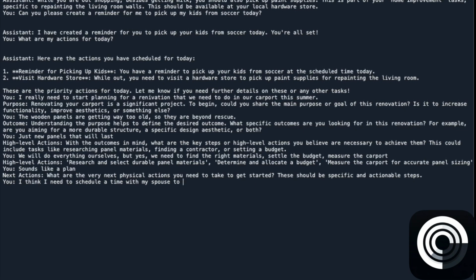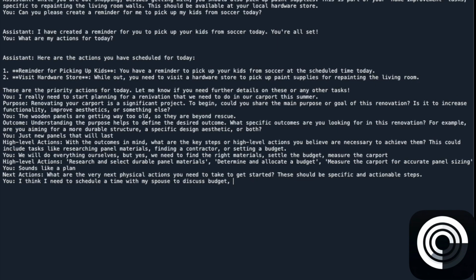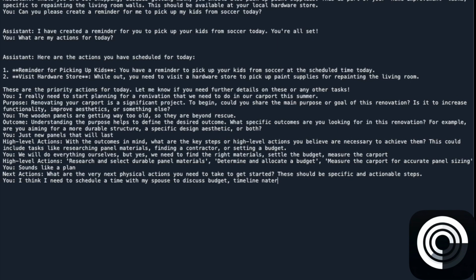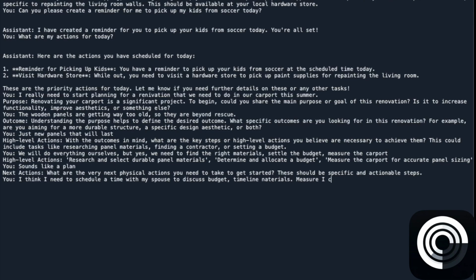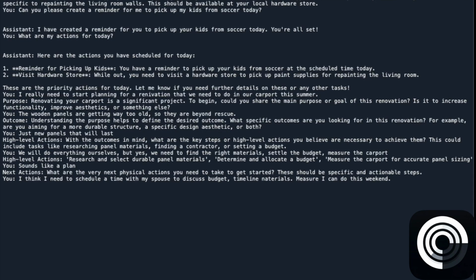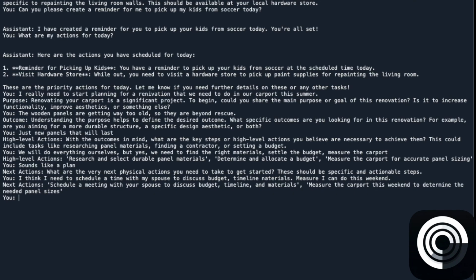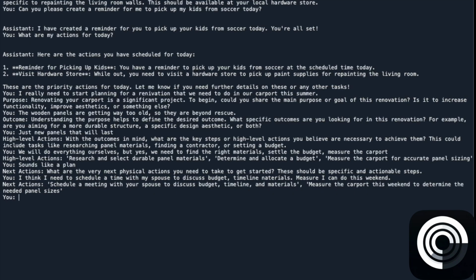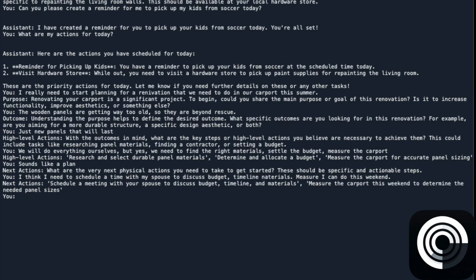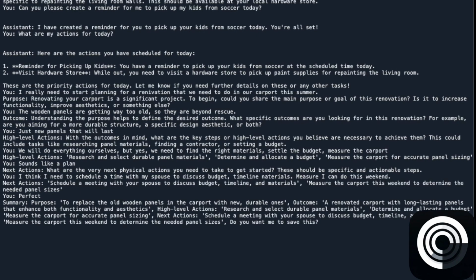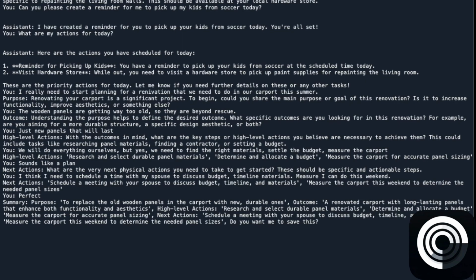What is the next action for me given all the moving parts for this project? I'll go ahead and say that I need to talk to my spouse about the budget, the timeline, and that I could do the measurements this weekend at home. And when that's done, I will just confirm this and it will present a summary for me.